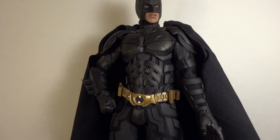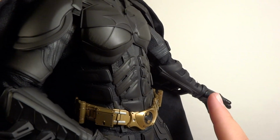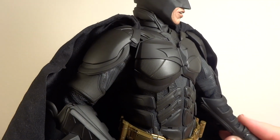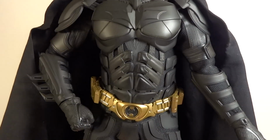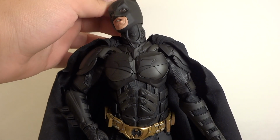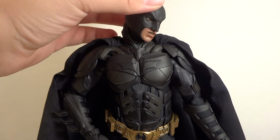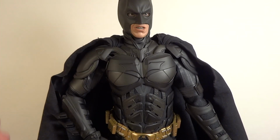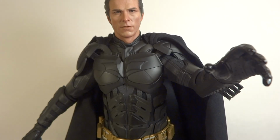No complaints other than the arm piece and the wrist, just because it takes up too much room. So the hands can't swivel and everything, and they're fine, but they do pop out more than they really should. But it's a minor complaint and a small sacrifice to make for such an amazing sculpt, and overall really cool. Love how his head is magnetically attached to his neck, so as far as articulation, you can do as much as you want. If you want his head to go anywhere, you can just move it there, and it's there. It's all good. So overall, the articulation on this guy, and the sculpt, is great.